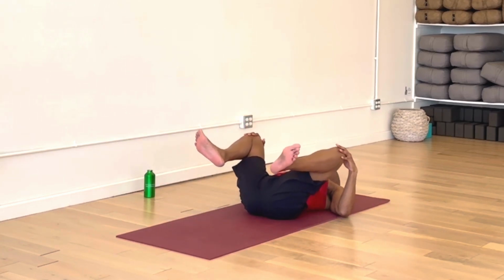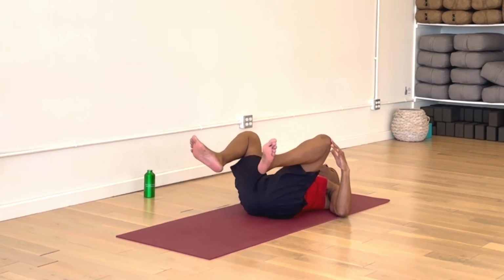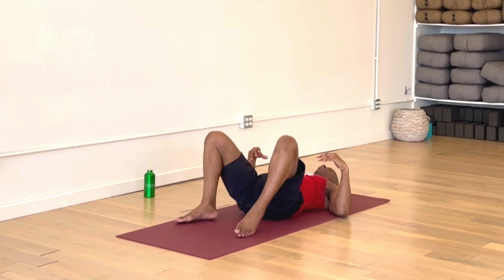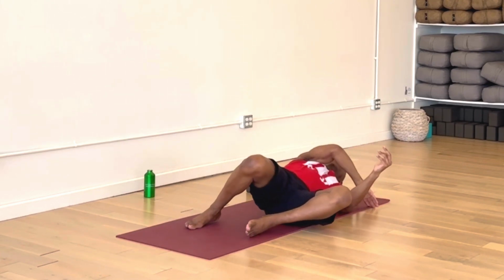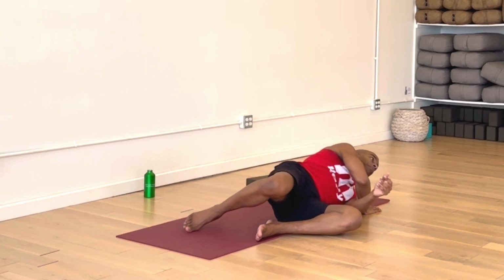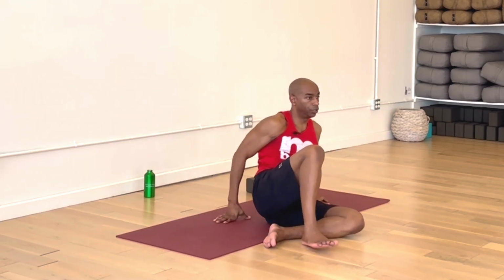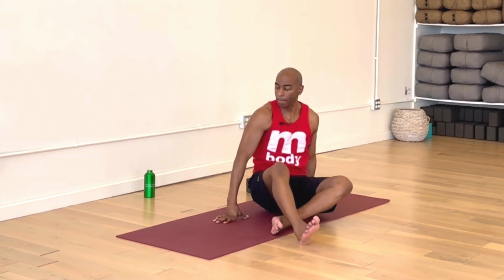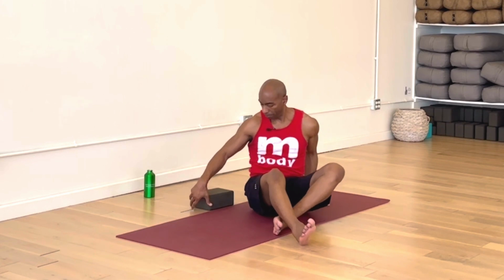And whenever you feel complete with your closing positions, make your way into a pose that's very relaxing, comfortable, restorative. And of course, that could be Shavasana, or perhaps any other pose that would feel good to you at this moment, knowing and feeling what your body needs.